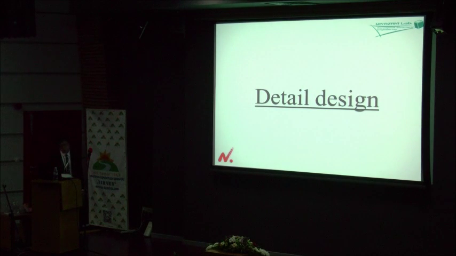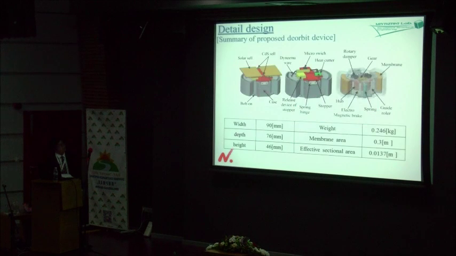We developed the device satisfying 10 requirements based on basic design. I will talk about detailed design of the device in this section. This illustration is proposed device, the device in stored state. The envelope of the device is width 90 mm, depth 76 mm, height 46 mm, and total mass of the device is 0.246 kg, so that it can be attached on the top of a CubeSat.